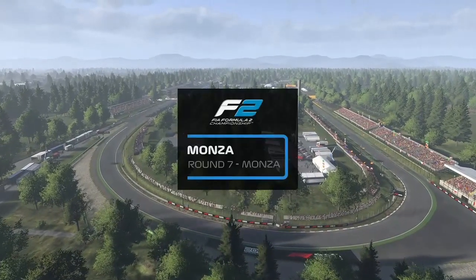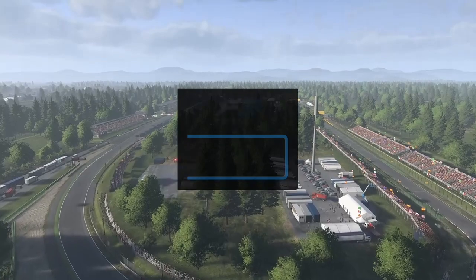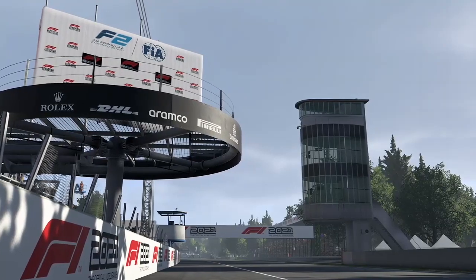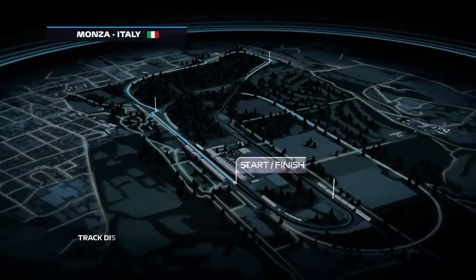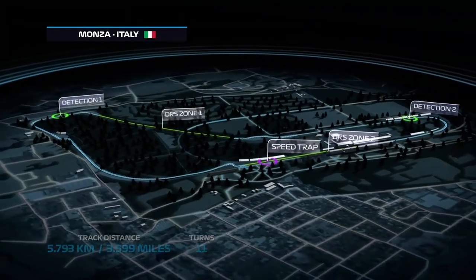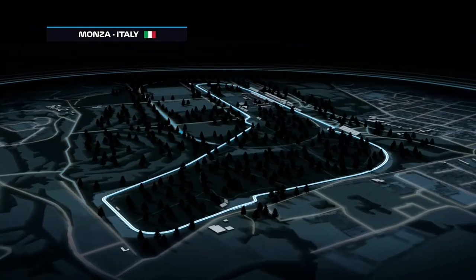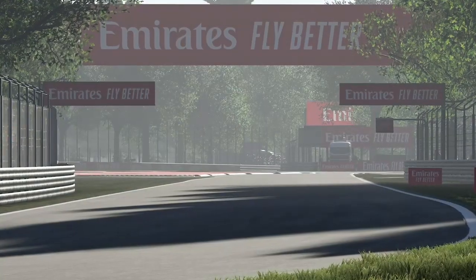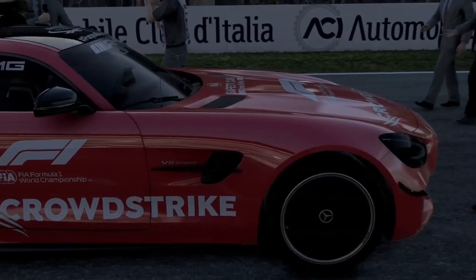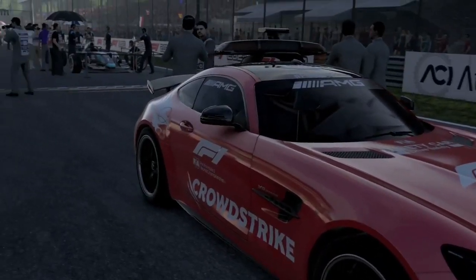Welcome everybody to the heart of Italian motor racing, Monza. We're here with Formula 2 for what ought to be an extravaganza of excitement and action. Monza is situated 12 miles northeast of Milan. It's 3.6 miles long and offers 11 corners. Seven of those are chicanes, putting a premium on good braking stability and traction. With a good slipstream plus the two DRS zones available, there should be a number of good passing opportunities on offer. Turn 1 at Monza is famous — or infamous — for serious contact and incidents, especially on the opening lap.